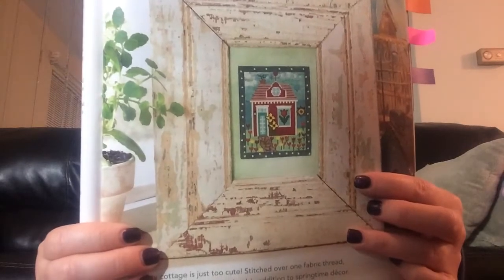My back is hurting because I'm not leaning up against this — this is my husband's couch from his apartment. When I moved, I gave a lot of my furniture away to family and friends, so I miss them now. I had a really pretty brown corduroy sofa and a big chair and a half — oh, I miss them, they were so comfy. I slept on that quite a bit. I had a perfectly good queen-sized bed that I absolutely loved, but I fell asleep on my couch a lot. This is Tulip Cottage — very cute. Cross-Stitch and Needlework is another one of my favorite magazines; I find a lot in there too. Them and Cross Stitcher are probably my favorites.